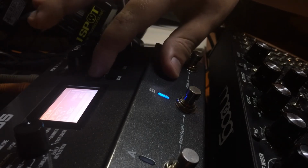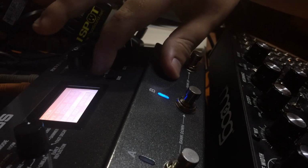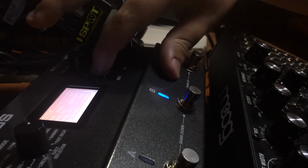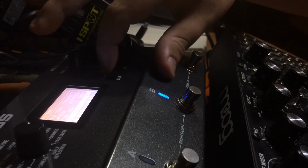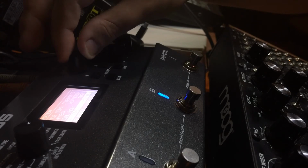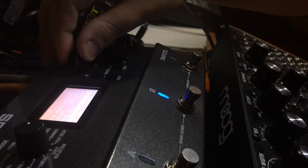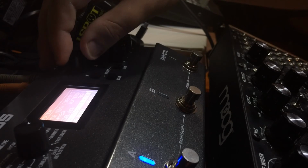I guess I might just get used to running it this way, because you can still select to only have one patch on. And I'm probably not going to want to menu dive every time I want to do this. So there's a footswitch mode: normal, A, B, C, which lets you actually save a C preset for every bank, if you're not going to use the tap tempo, and then A and B simultaneous.